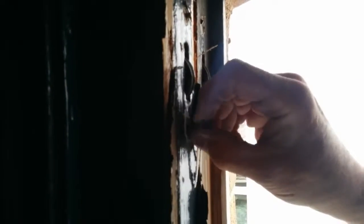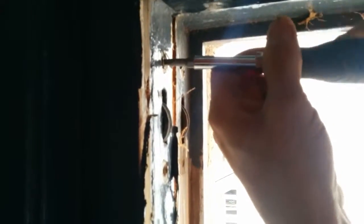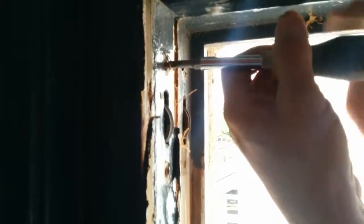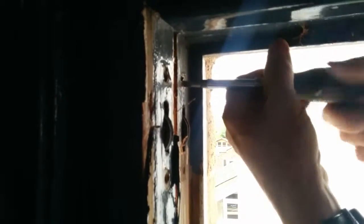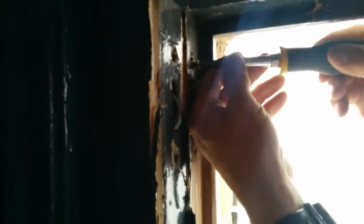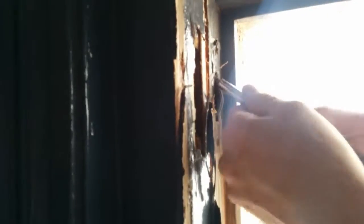Now what we're doing is we're taking out the screws of the pulleys. Yeah, they can be a bit of a sod, and this is on the left hand side of the window. When I get on the right hand side of the window, I'll show you right from the beginning. That's it. That's one hinge pulley out. That's two pulleys out.